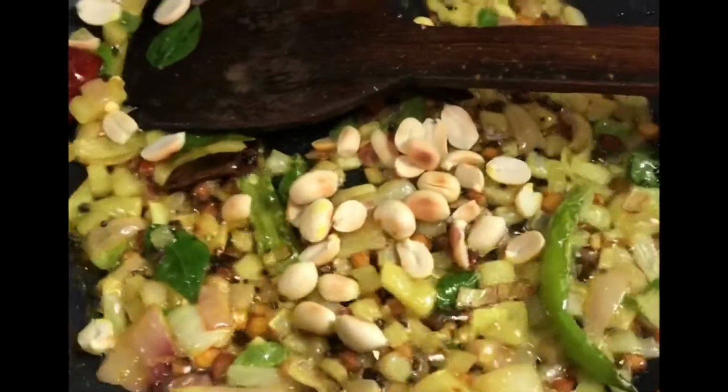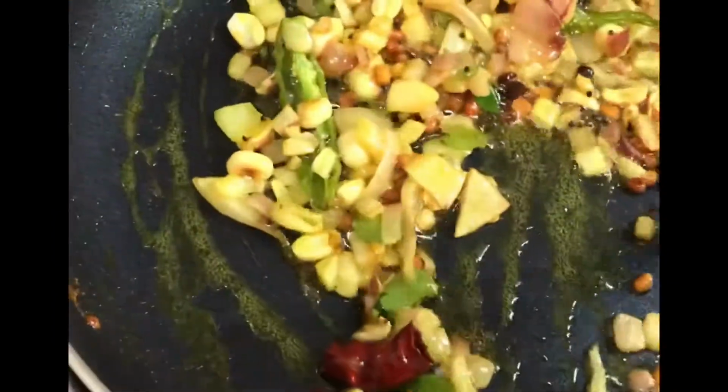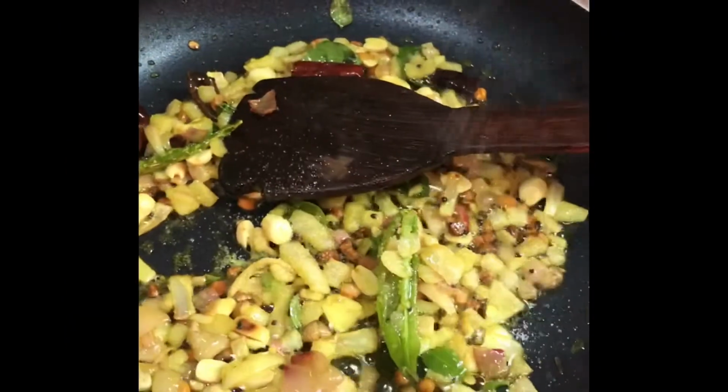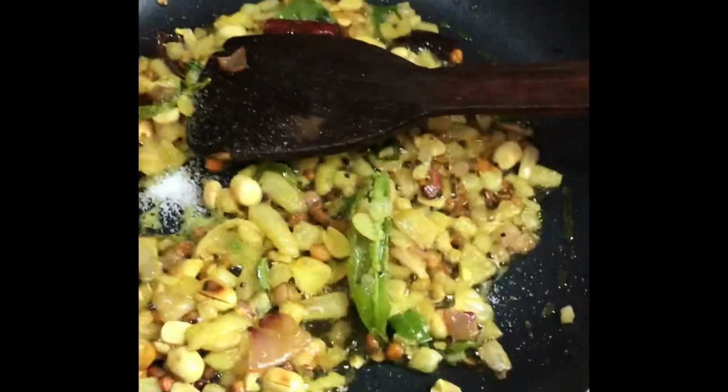Now I am adding roasted peanuts. Peanuts give a crunchy taste while we are eating lemon rice. So don't forget to add roasted peanuts. Salt as required.